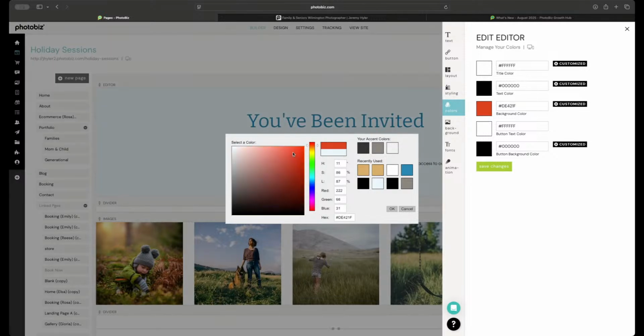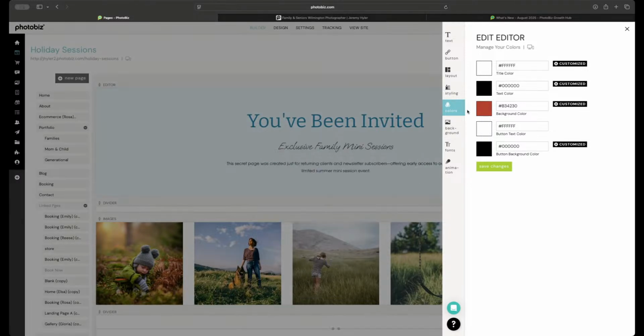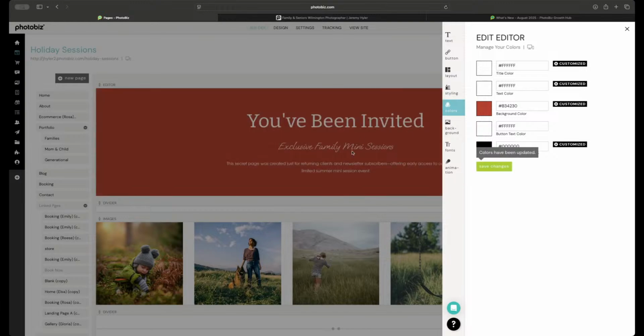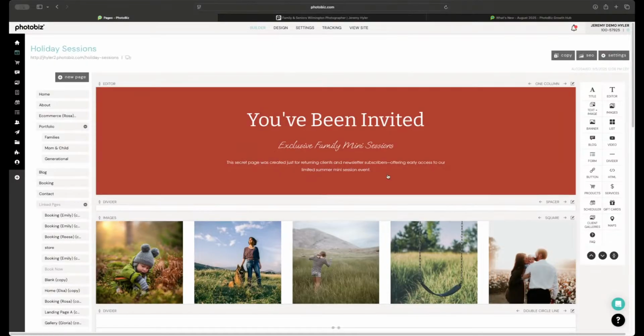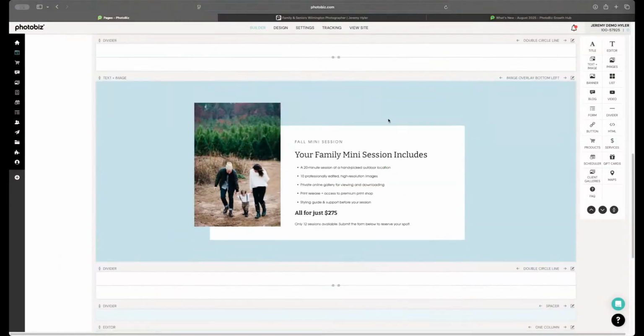So we're going to put it in here. And then maybe bring it down here so it's a little bit more burgundy. There we go. And text color. Oh, it disappeared on me. There we go. Come back over here. There we go. Hit OK. Then text color we're going to make white. And background color, we don't need to worry about our button colors, but we're just going to see that initial change. So we're going to make it more gifty, a little bit more red in colors, stuff like that.